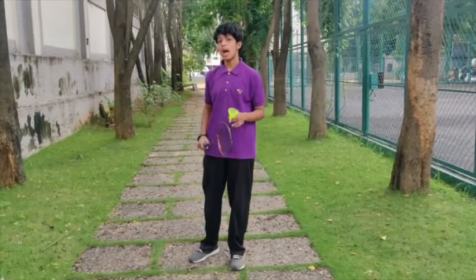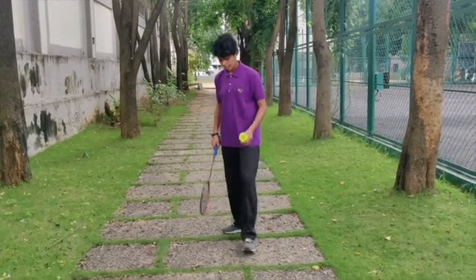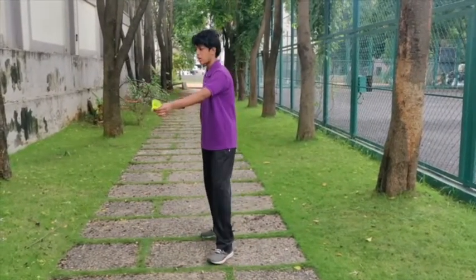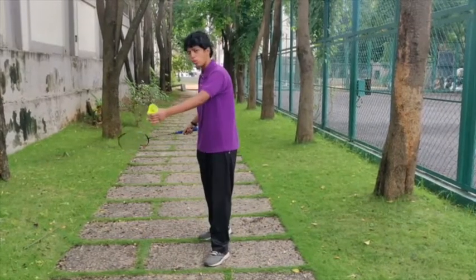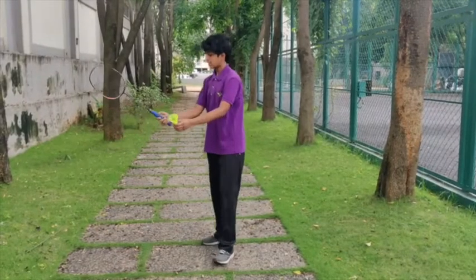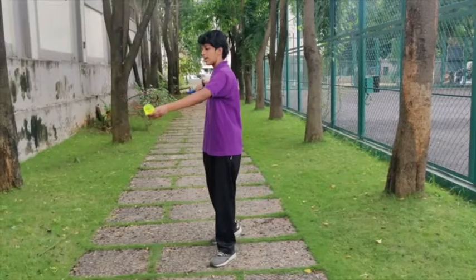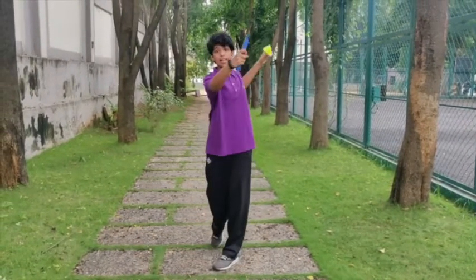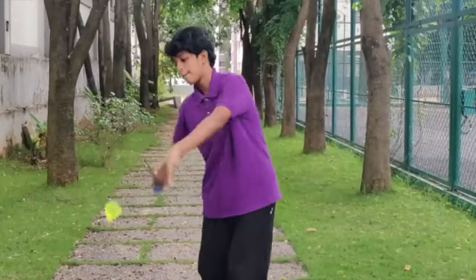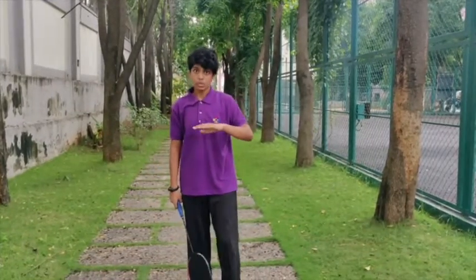So now I'll show you the upward service. For the upward service, you will place your left leg like this in this position. Place your shuttle here. Take it not too high, not too low. Just keep it here. It's below waist, below like this. And then the same grip, just a bit of change. And then just hold the racket. You have to take a swing like this through cross court. So while taking the swing, it will be like this. The follow through should be proper. So that's all you have to keep in the mind.